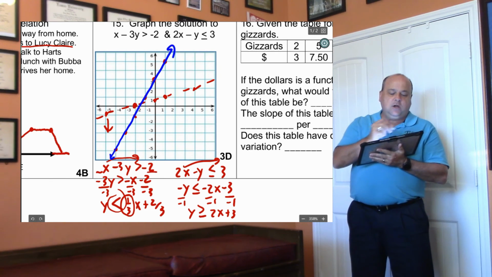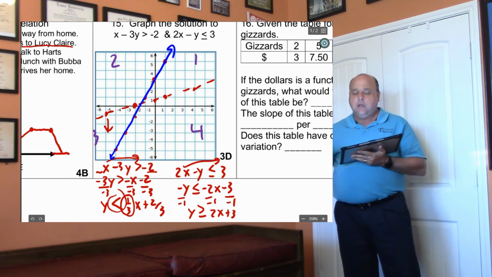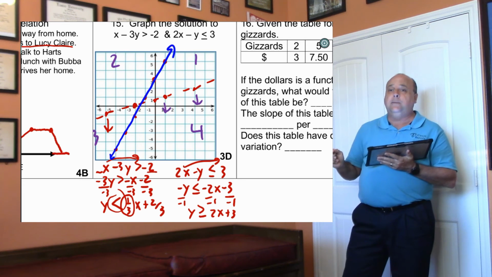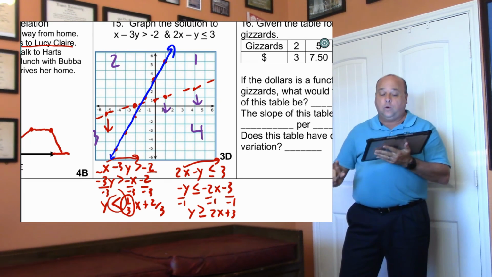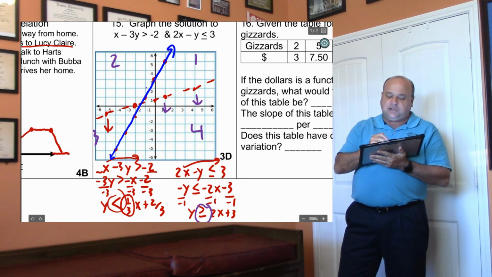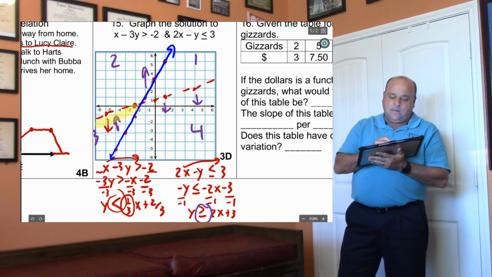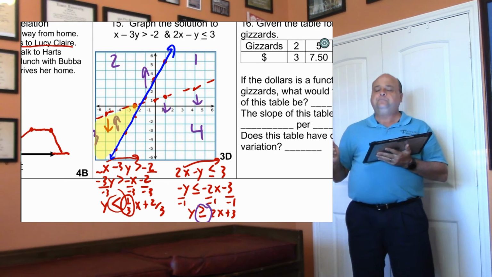Now then, remember when you do this, we're going to have 1, 2, 3, 4 parts, aren't we? This red line has got to be shaded down, so part 1 and part 2 are eliminated. So if I shade down from the blue line, it's going to be part 4. If I shade up, it will be part 3. And on this one, I'm going to shade up, aren't I? So if I shade up on the blue line and down on the red line, this piece down here is going to be the points that work. So the bottom left works, doesn't it?